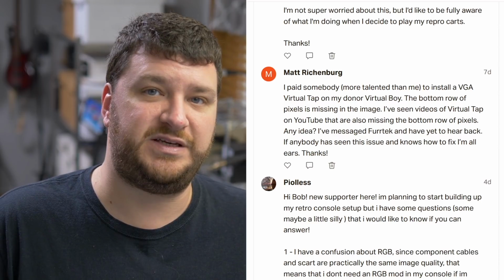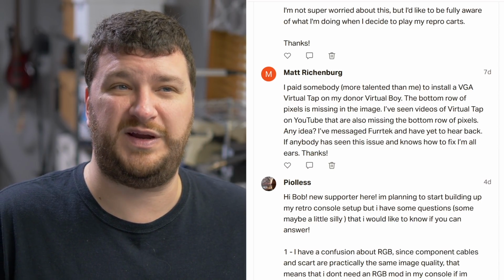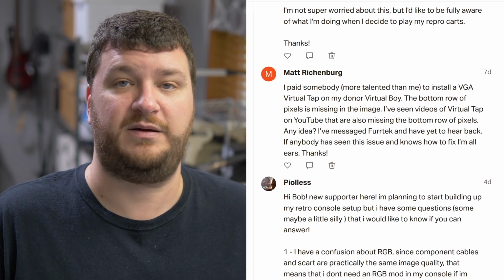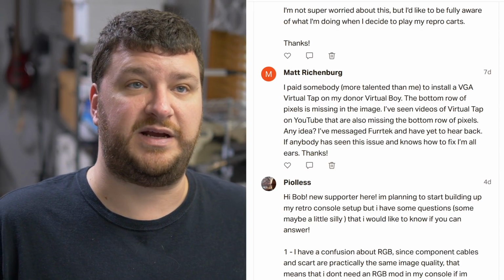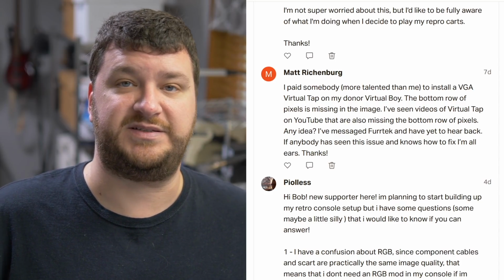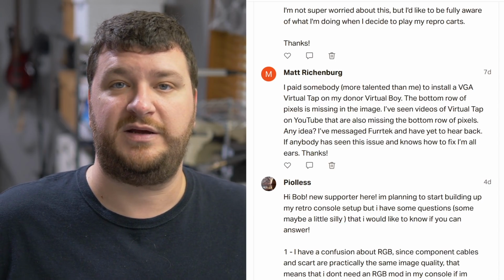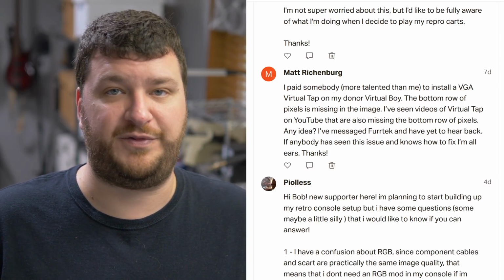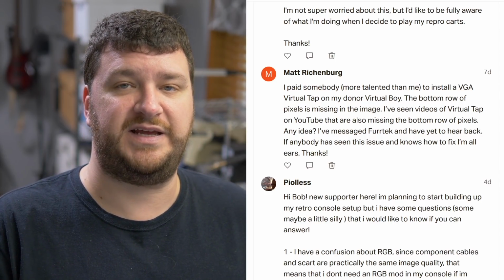And if you see the issue there, then it's got to be an inherent thing with the Virtual Boy, and it's probably not something that would affect gameplay. Certainly not like a missing piece of data from the screen. If you don't see it there, so mine looked fine, and yours and maybe somebody else's doesn't, it could be a bunch of things. It could be the revision. It could be the way it was installed. It could be the cable. It could be a lot of different things, firmware, whatever else. So I would use that as a reference and go from there.